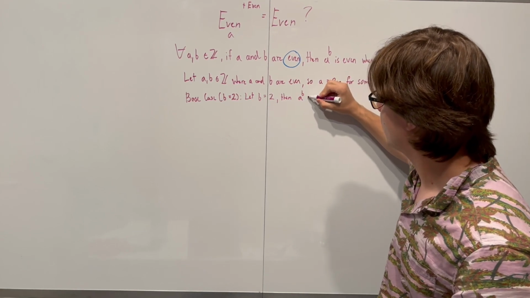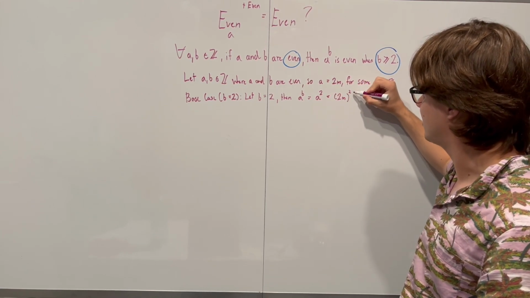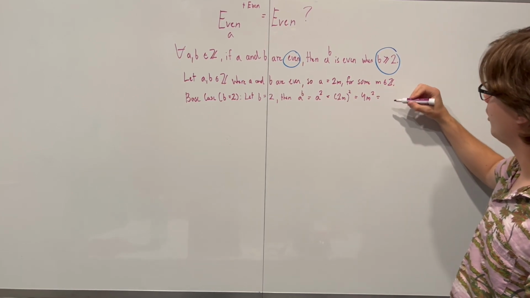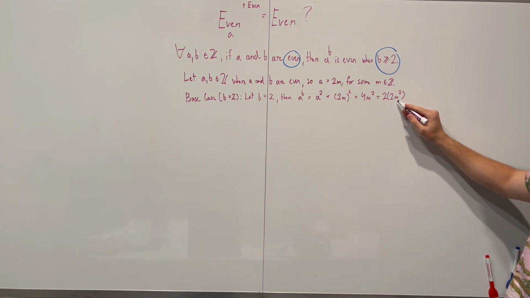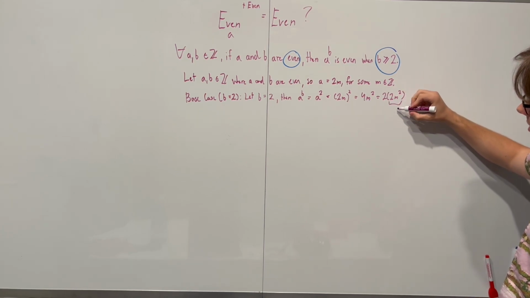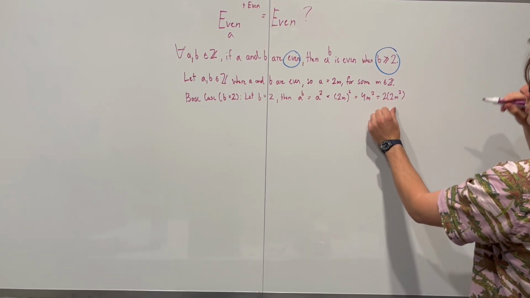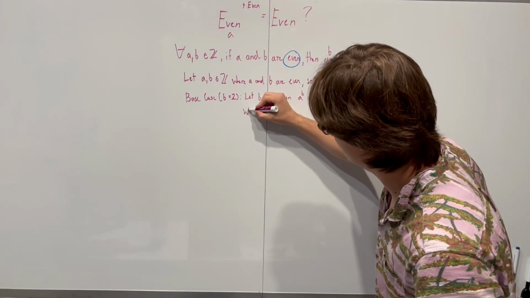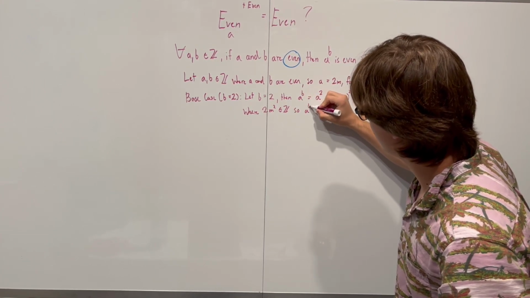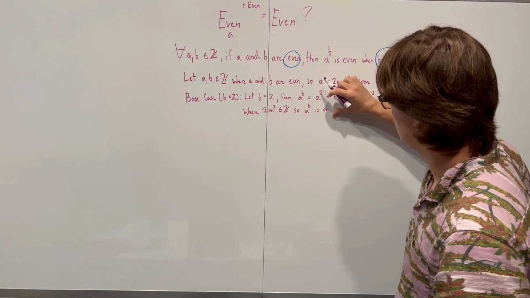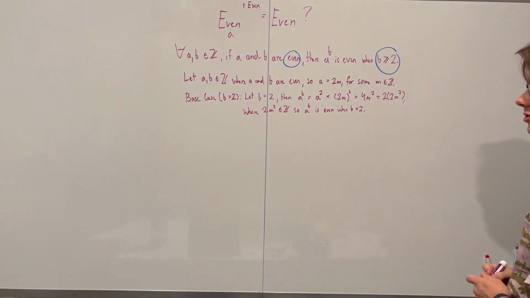Then we can say a to the power of b is equal to a to the power of 2, and then we can plug our definition in for a, which is going to be 2m to the 2, which is going to equal 4m squared, which is going to equal 2 times 2m squared. Fantastic. We got 2 times 2m squared. All that's left is to see that this is simply going to be an integer, because an integer to the power of 2 is still an integer, times 2 is still going to be an integer. So we can just explicitly state where 2m squared is an integer, so a to the power of b is even when b is equal to 2. Fantastic. So the base case is true.